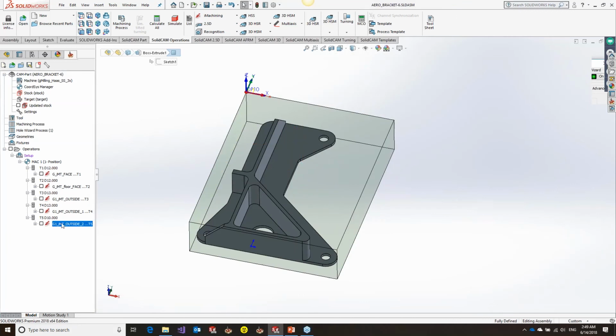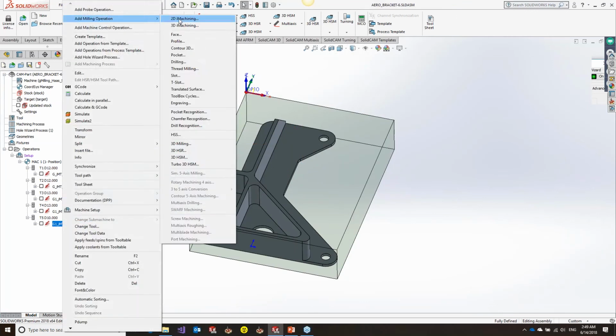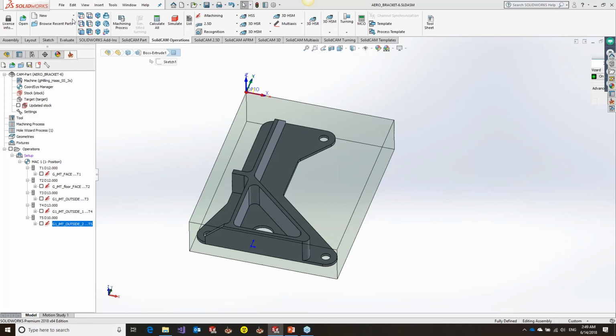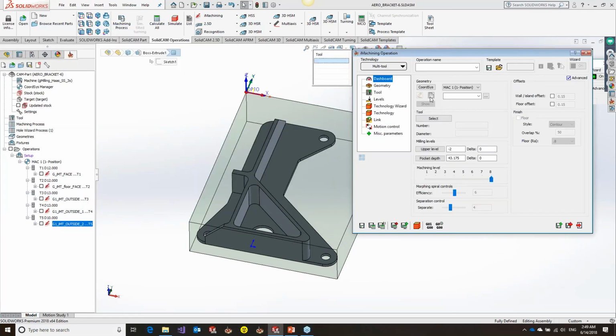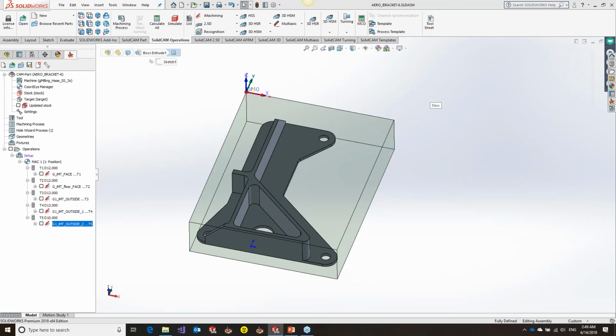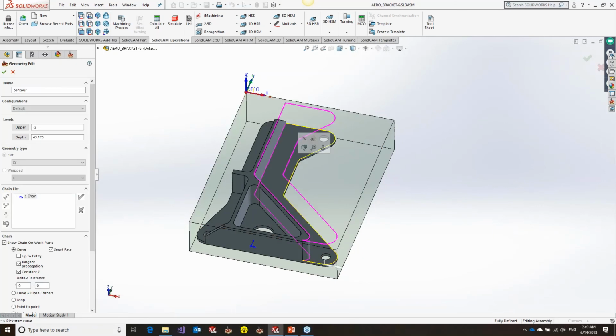We're going to keep on programming. So we're going to make another 2D iMachining. Pull down multi-tool. We will select our geometry. Now this time I want to work on the ledges, these semi-open pockets here. So I am just going to pick my 3 faces. Let's call these ledges. Of course, as everybody knows, we have Smart Face, so it's very nice, quick and easy to pick a face. All the open edges get marked automatically for us. You don't have to do chaining.